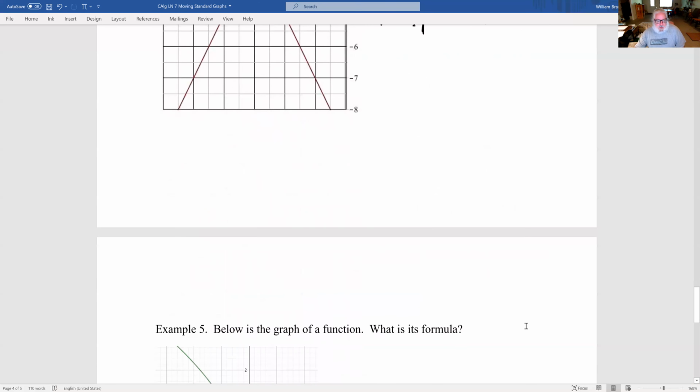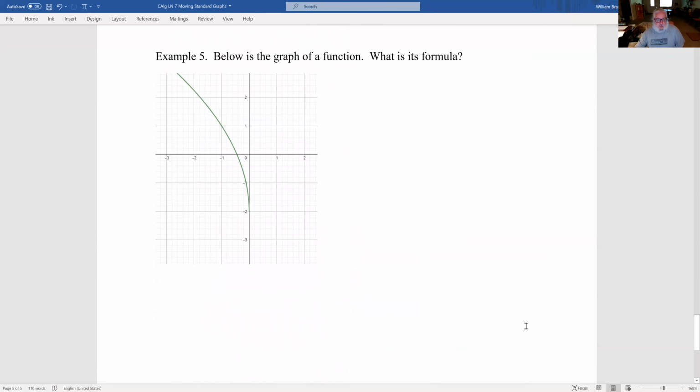Okay. And so here's a graph of a function. What's the formula? Well, here you actually have to recognize what function this is. And so this particular shape, there's only one side of the graph, there's not another side. So we must have started with square root of x. We know what square root of x should look like. It should start here, this is A, and go up 1 unit, and that's B, and then it keeps going. So this is my A prime. 1 unit away from A is B, so 1 unit away from A up here is B prime.